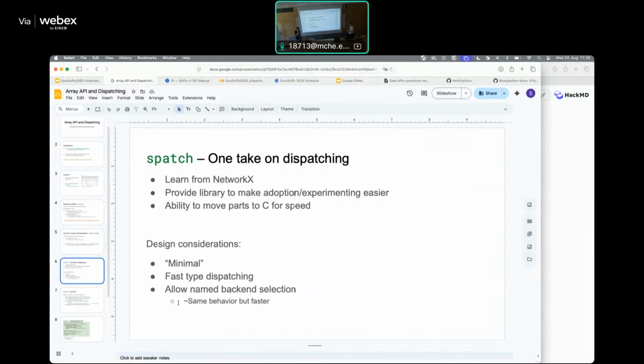And the idea was to take a bit of what NetworkX is doing, but convert it so that it works for things like scikit-image and scikit-learn, hopefully. For scikit-learn, we still have to figure it out, because you dispatch once for the estimator object, and then you keep doing it. So there is this extra step involved. And I always care about it being fast. I guess nobody else might be caring about it, but I really care about it. So Spatch is not written in C, but I could make it in C, and I could make it very fast. That is the important part about it.